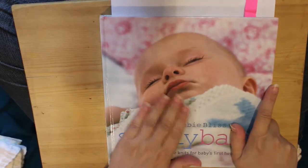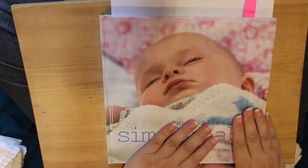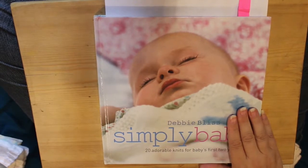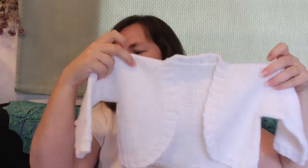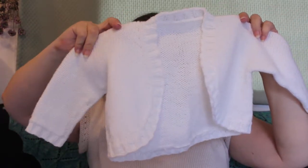So that's looking through the book, and now I want to go back and finish talking to you about the sweater and what I thought of the pattern and what changes I made. The pattern I chose is the baby shrug. I used a basic white acrylic yarn, and it was given to me by a wonderful lady in exchange for a shawl I made for her.